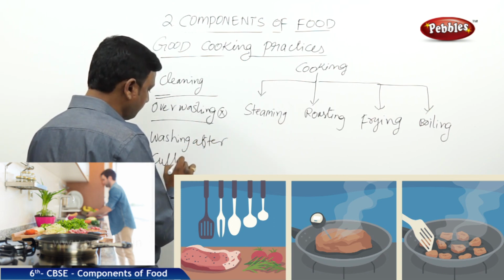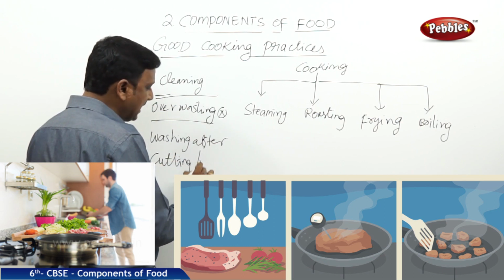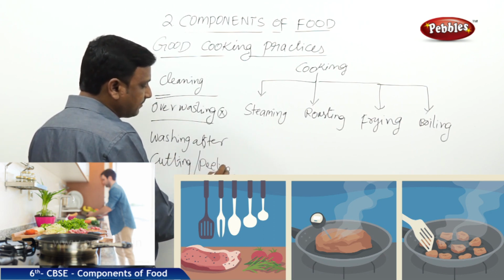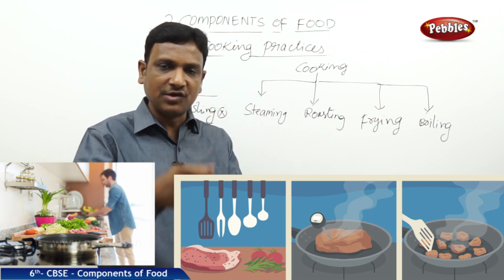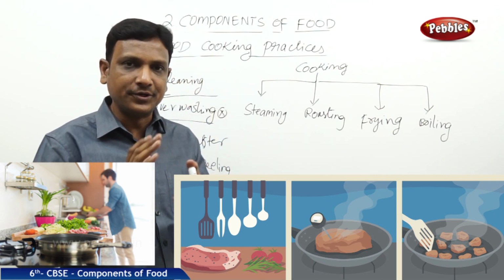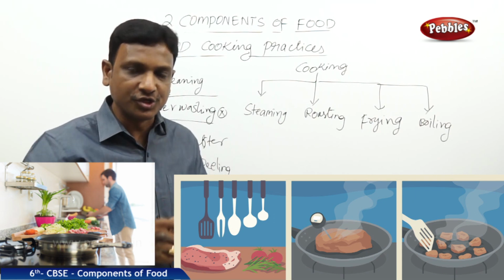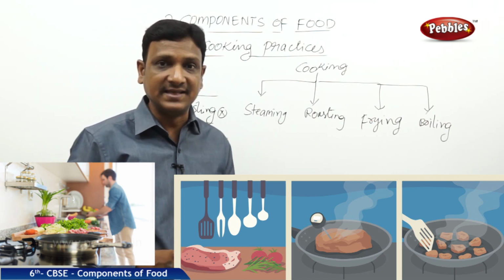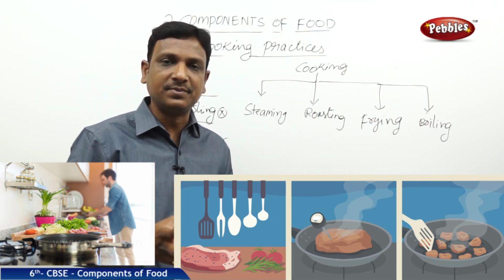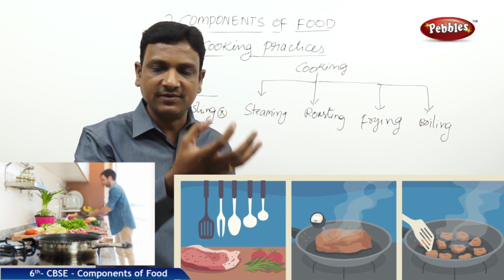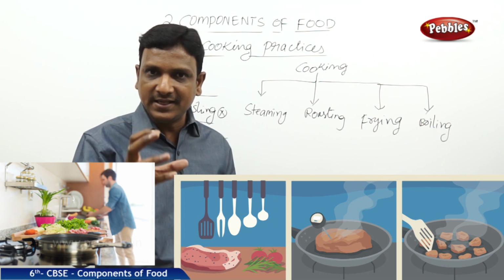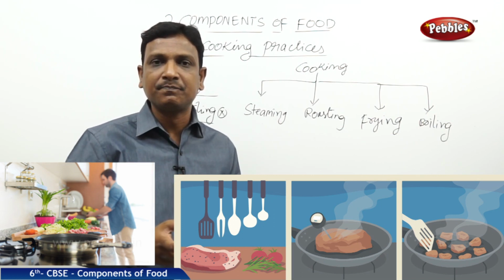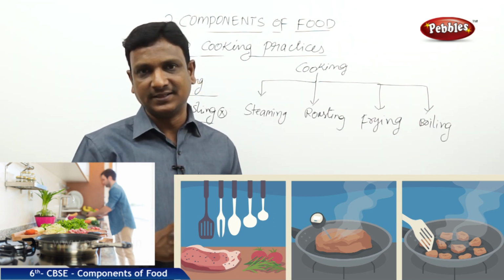After cutting or peeling. Sometimes you see certain vegetables, your mom first peels off all the skin and cuts it into pieces, then they are thoroughly washed. If this practice is done, all the vitamins present in the fruits and vegetables will be washed off. It's a very wrong practice. You have to clean the fruit or vegetable thoroughly before you peel or cut.